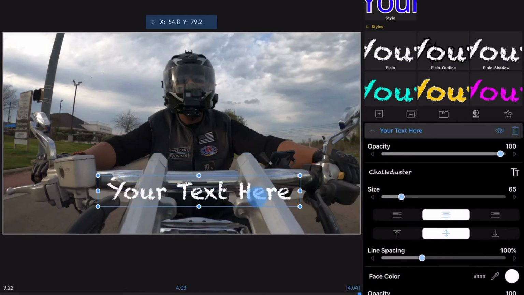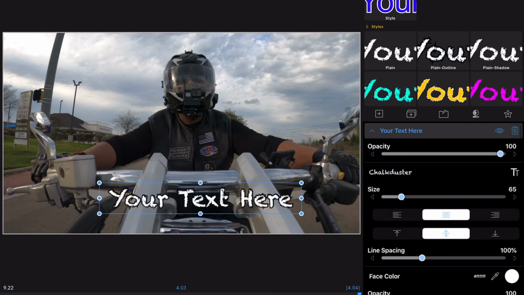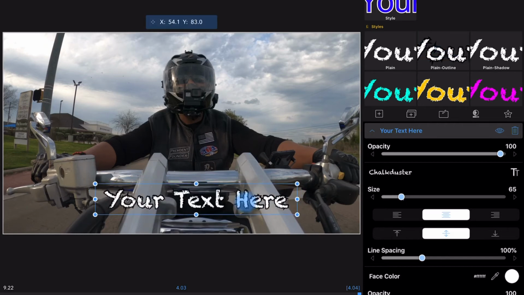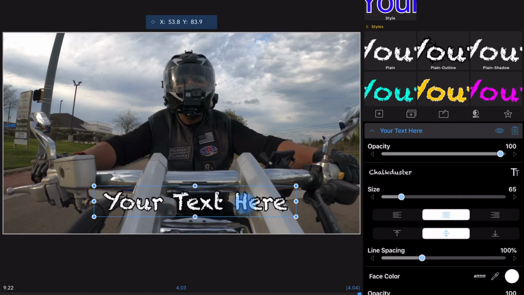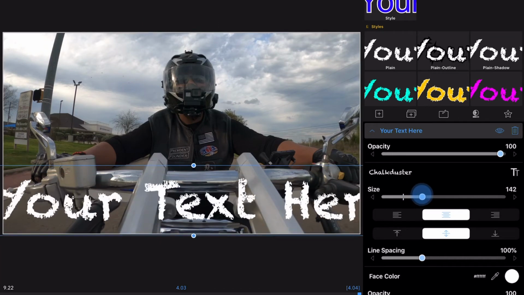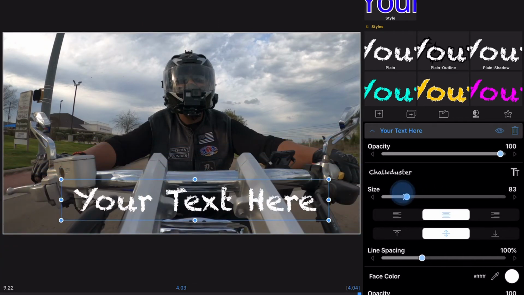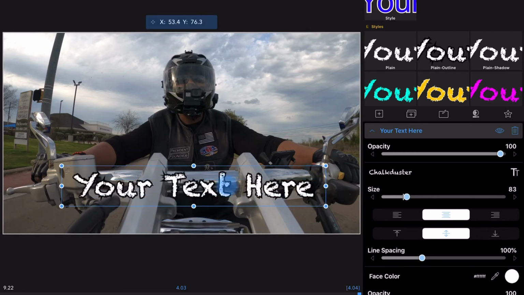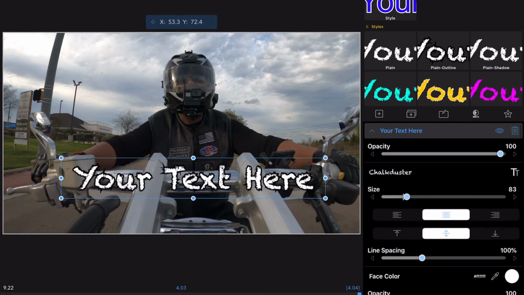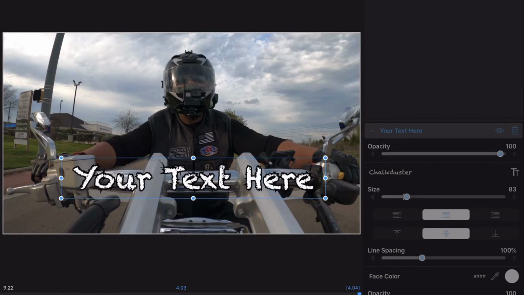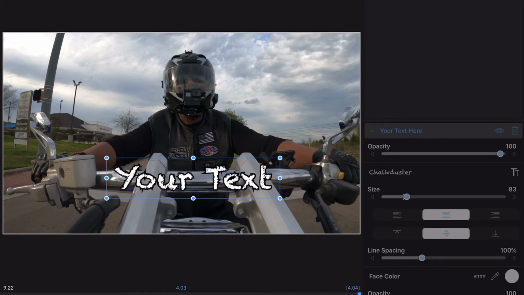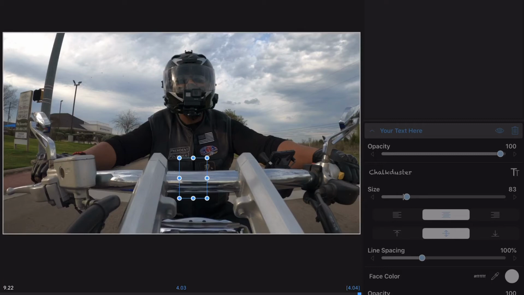So let's say if we went with something like that, and maybe we wanted to add a little lines around it just so you can see it a little bit better. You can increase the size. You can rotate it. So you can do whatever you want to. I'll just do something really, really simple. So we'll double tap on that, and you'll see a window pop up. You can just delete that text, and then from there you can go in and say whatever you want to. Let's just stick with, get in the wind.